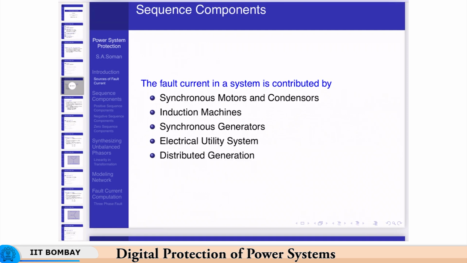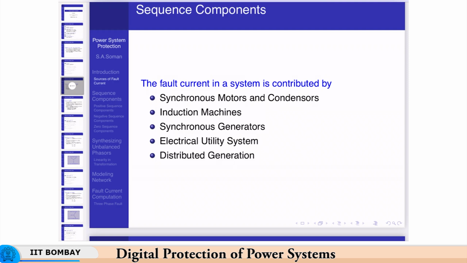Okay. So, the fault current in a power system network usually comes from synchronous machines, which are our generators or synchronous motors. Then there are induction machines. Quite a lot of our load, especially industrial load, is induction machines. The contribution, though not as high as synchronous machines, can be significant. Many times it is ignored because the contribution is only up to a cycle or a couple of cycles. But for a detailed calculation, even that can be considered.